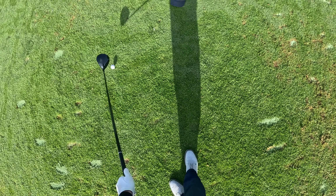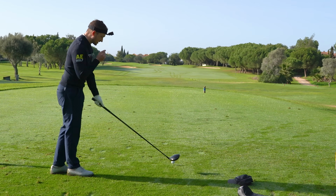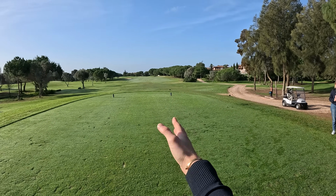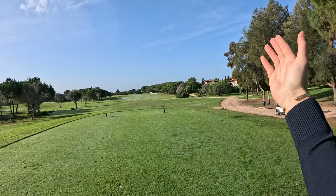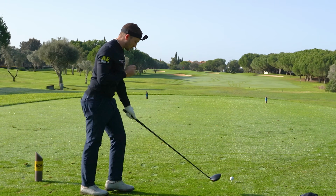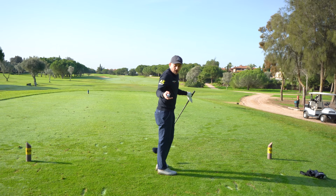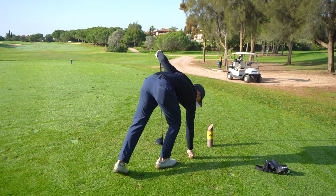If we can guarantee that club face is closed relative to our path. Right, so when you're then stood on a hole like this, you can see in front of us, we're imagining the water's down the right on this one. In fact, to be fair, we've got out of bounds all the way down the right in this direction. We've got to make sure our grip is starting something like that. So part of this routine, let's tee up as far right as we can.